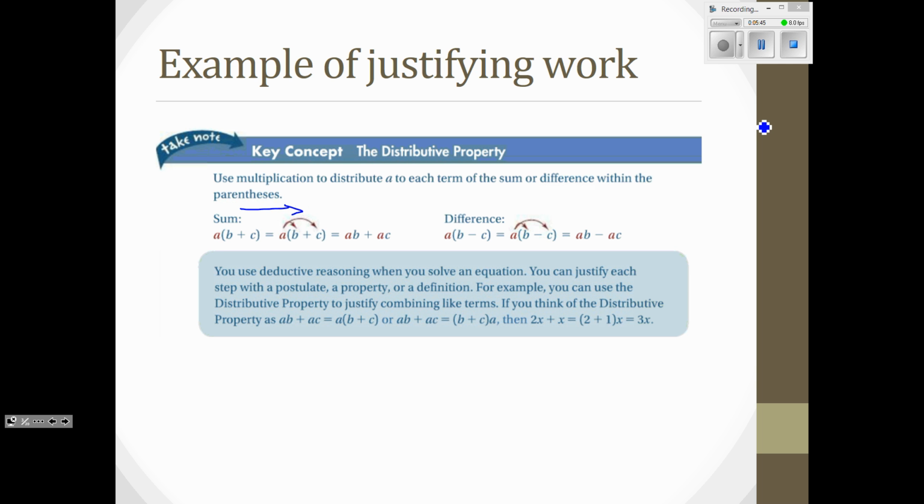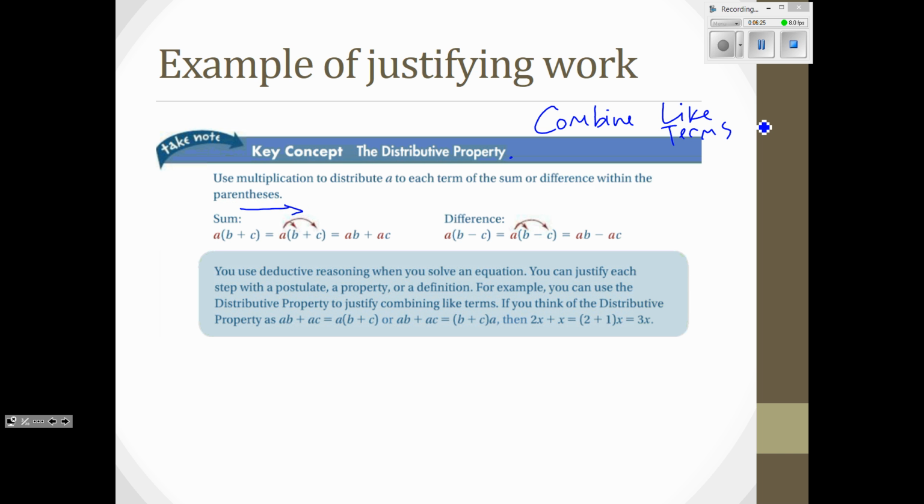And what I mean by this is we do something a lot that we call the distributive property that none of you would think of as the distributive property. What we do is we combine like terms, okay? So if we were to go the other direction, so we start with AB plus AC, and we get to something times B plus C, right? That's combining like terms, but it's also using the distributive property. So we never actually write combining like terms as a reason or justification for anything that we do. We always write the distributive property when we combine like terms, okay?